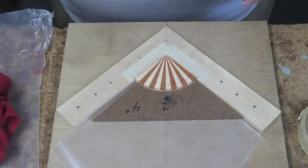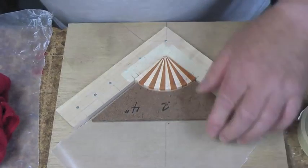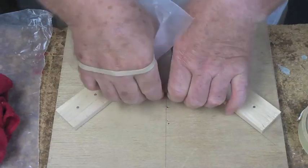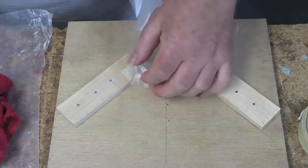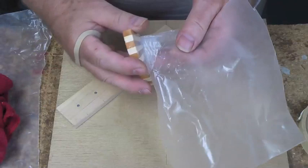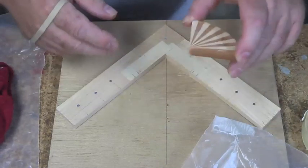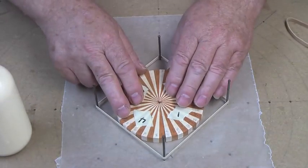Okay, it's been about 25 minutes. Got it glued fast or something. Three more and we'll have a base. Okay, it's time to put the four quarters together.